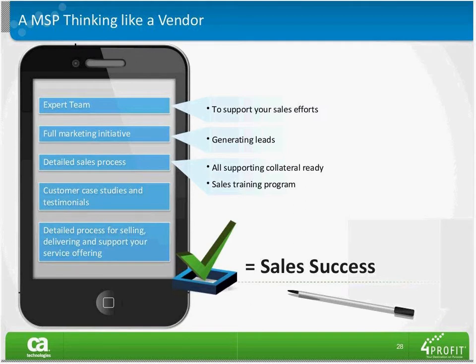You've got a full marketing initiative going now. You've got a sales process in place. Not only do you have the process, but your team has created, through the use of your checklist, all of your collateral. So they've got case studies, customer testimonials, proposal templates, all your features and benefits, everything's done. Your sales force, all they need to do is understand what that original value prop is, use that to help them identify an opportunity, and they can feel comfortable that anything else they need, they're going to be able to rely on you to provide that for them.